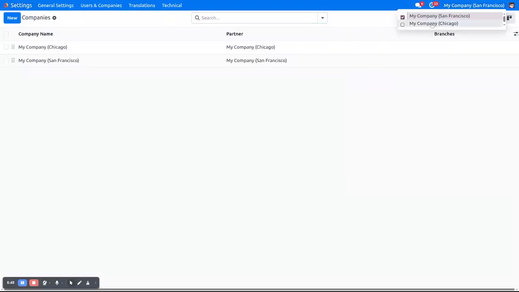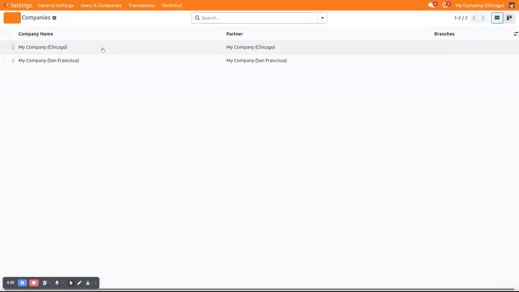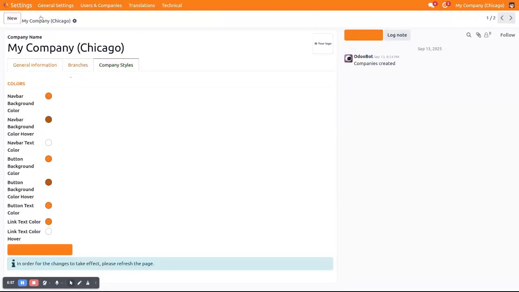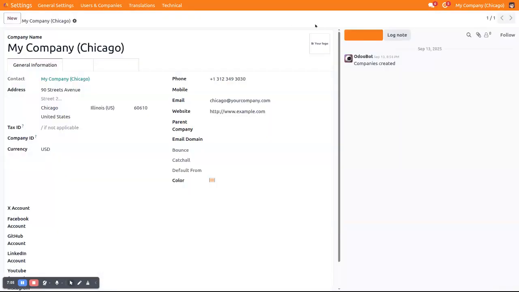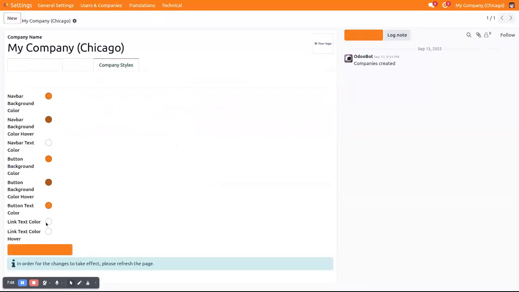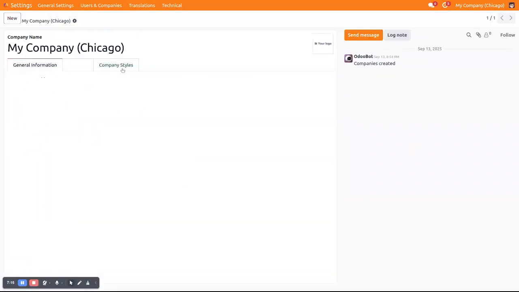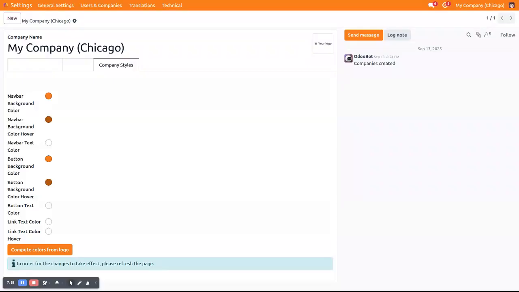Let me switch to Chicago, and you can see how it looks here. If I set this color for the button text color, you can see this is how you can configure based on your need.